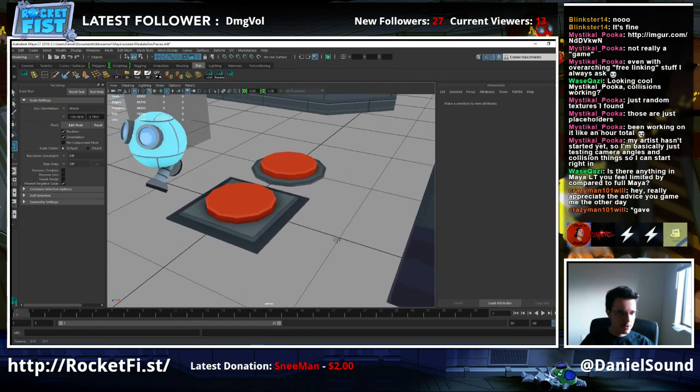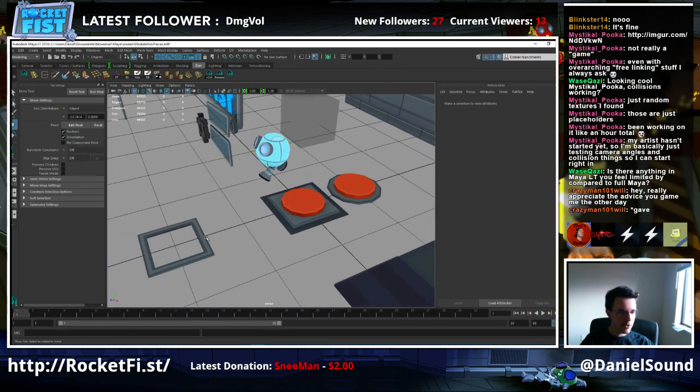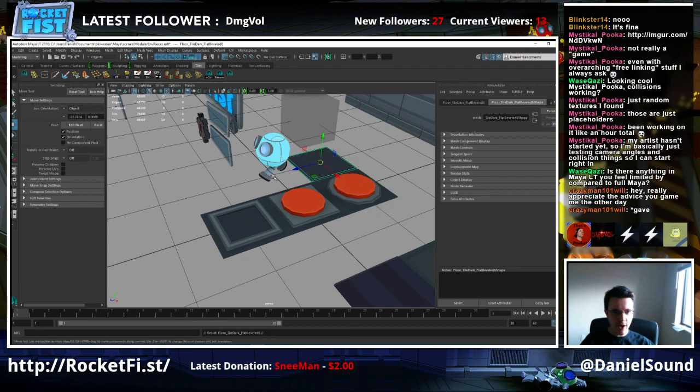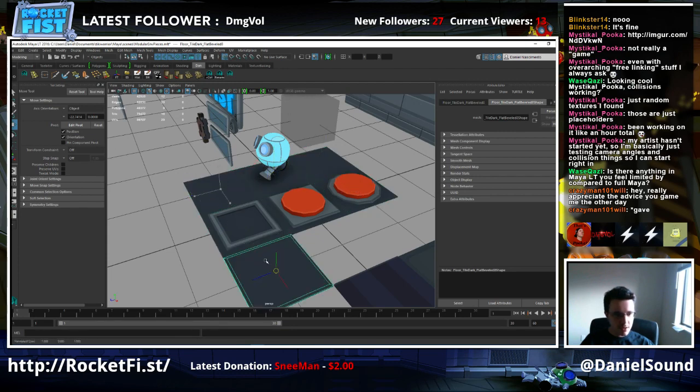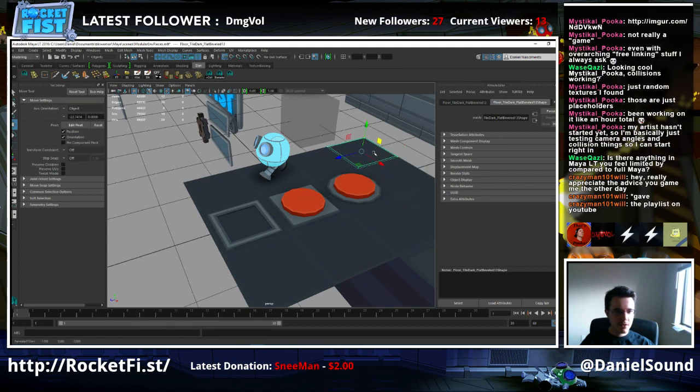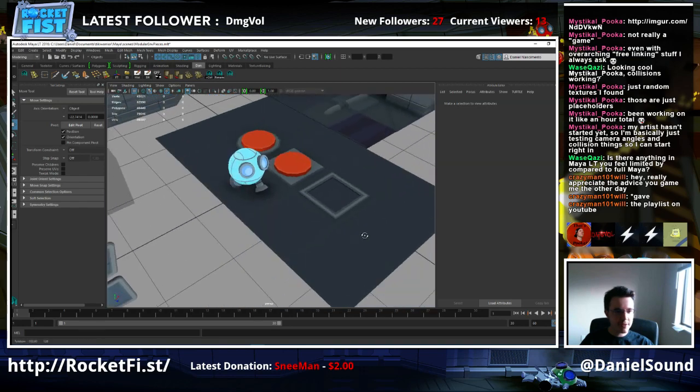Okay. Button, button. Now I kind of want to have a different kind of button, so a squarish button. Yeah, I'm putting more floor around it just so you can kind of get a feel for it.